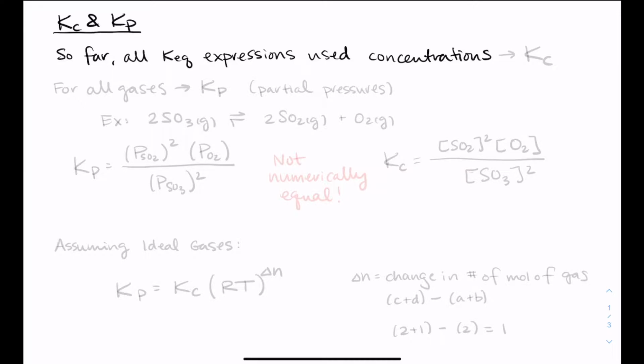So far, all of the KEQ expressions that we've created and that you may have practiced with have used concentrations. So instead of just listing this with a KEQ, I will now, in as many cases as possible, list this as a KC to indicate that we're using concentrations. If you have something that is all gases, though, we could use pressures. So you'll see a KP listed for anything where partial pressures can be used.